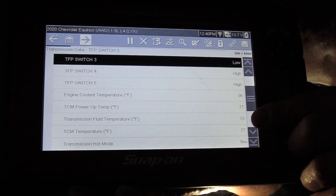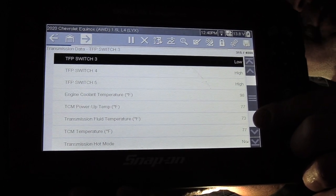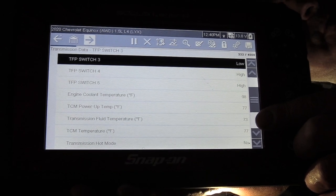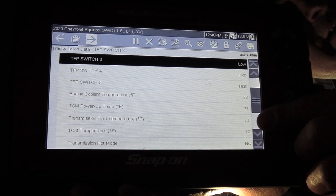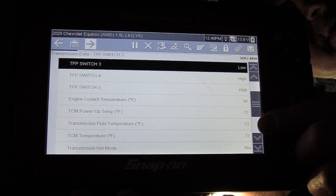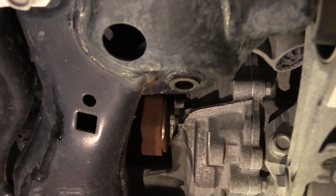It's got 30,000 miles in this tranny. It's never been serviced since new, and it's new to this owner, so he wants me to do a tranny flush on it. We see the transmission fluid here is in the low 70s, so it's basically about room temp. It's cold.